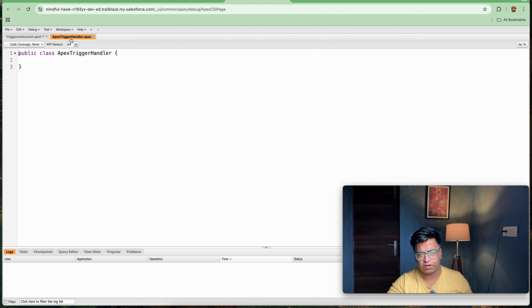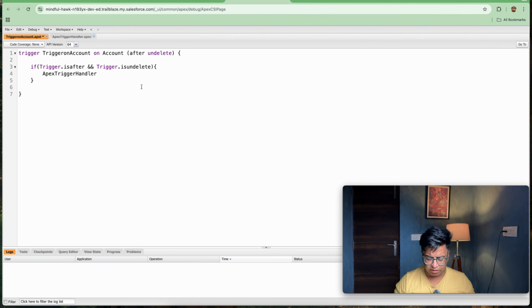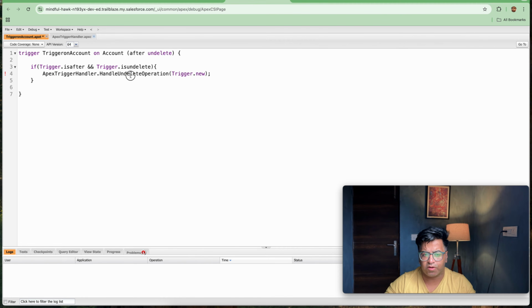The operation that you need to perform is to call a method of this class, that is ApexTriggerHandler dot the method name, handleUndeleteOperation. And here I need to pass Trigger.new, and let's save this. I don't think this will save because we haven't created the handleUndeleteOperation.